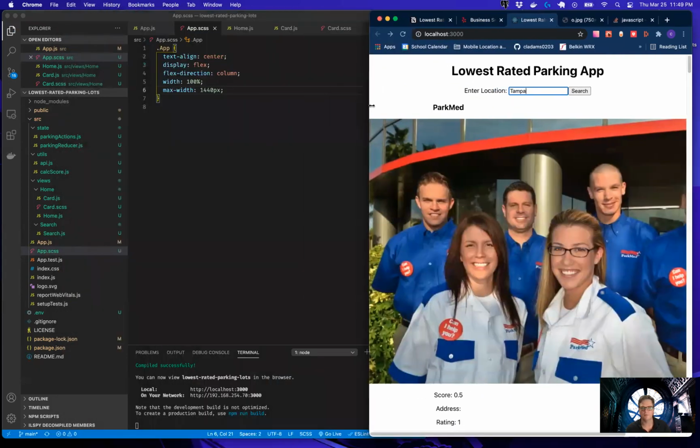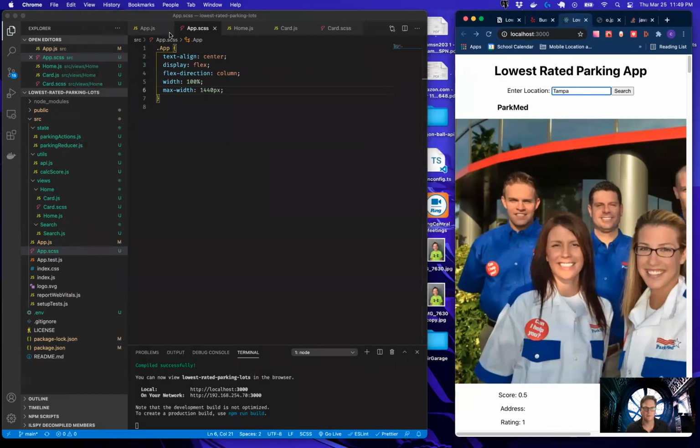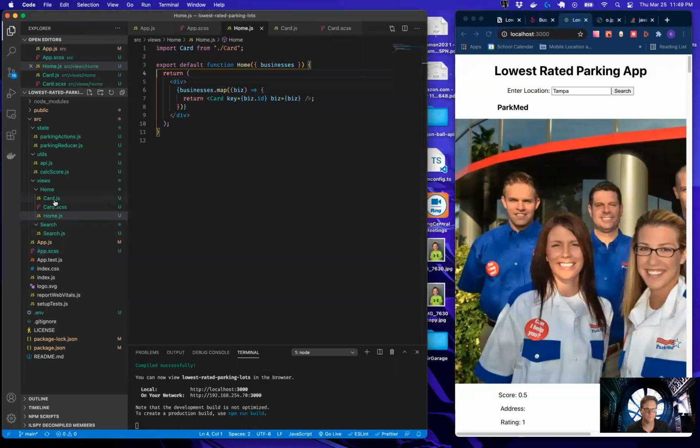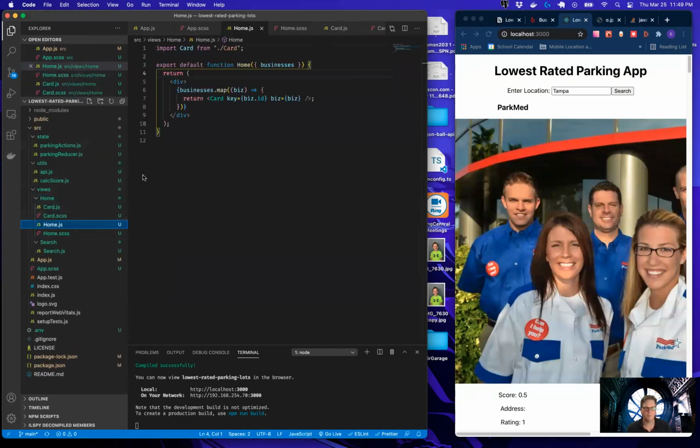It does, but those are not lining up the way I would like. So let's go mess with that. Just go to home. And our home component just has a div.